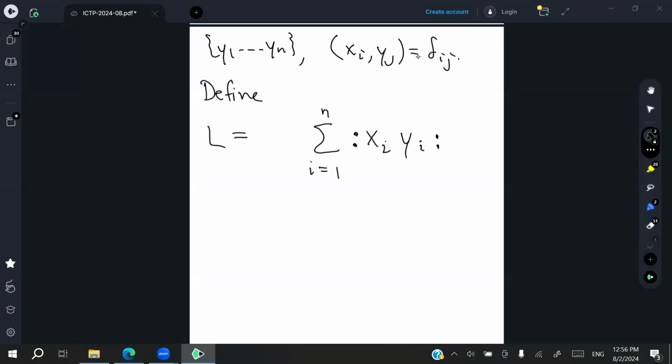We have a pair of dual bases, and now we'll define L to be the normally ordered product of the field xi with the field yi, sum from 1 to n. And we have to normalize this. Remember in the case of the oscillator algebra, we had something similar, like 1/2 times h with h. Here we're taking a sum of xi's, and we have to normalize by something a bit more peculiar, 1 over k plus h check. Here h check is the dual Coxeter number of G.